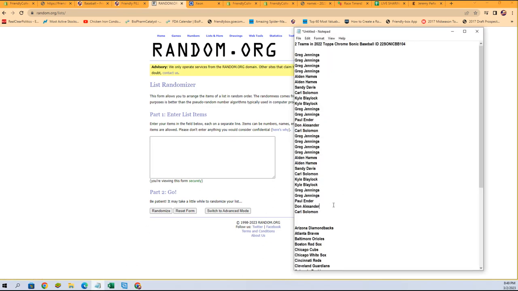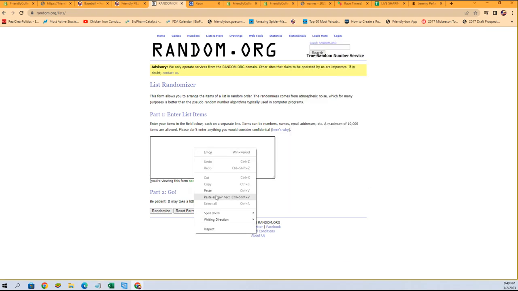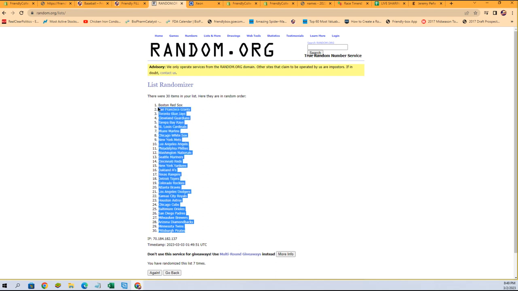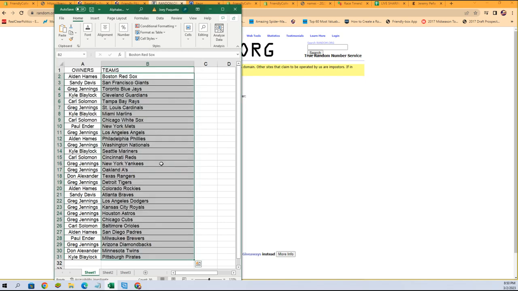Those are there. Okay. We got Nationals to the Diamondbacks. And 7 times for the teams as well. 1, 2, 3, 4, 5, 6, and 7. All right, Pirates at the bottom, Red Sox at the top. There it is. There is your lineup.